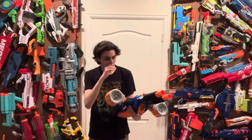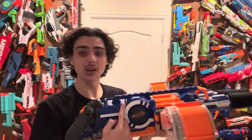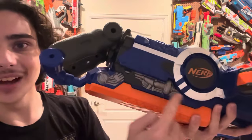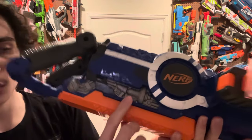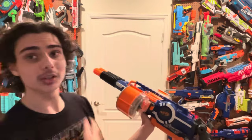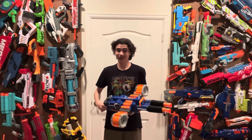The details on this blaster are very cool looking. It looks like some sort of pseudo jet engine, and this is actually like a thing. This is part of the mechanism that just has more details on it for the sake of there being details. You remember how I loved the Hornet and the Titan ASV-1 for having all of those silver details? They're back, and they look just as good on this one, if not even better, because it literally is a whole bunch of tubes and stuff, like going into carburetors and stuff like that. It looks insane, and all these details are on both sides. This was back in the day where Hasbro painted blasters on both sides, and I gotta say, the Rhino Fire looks really good.